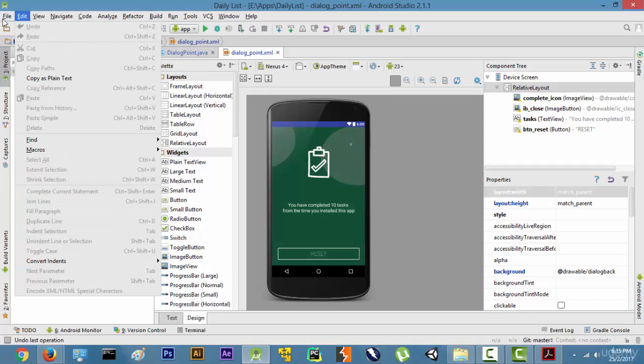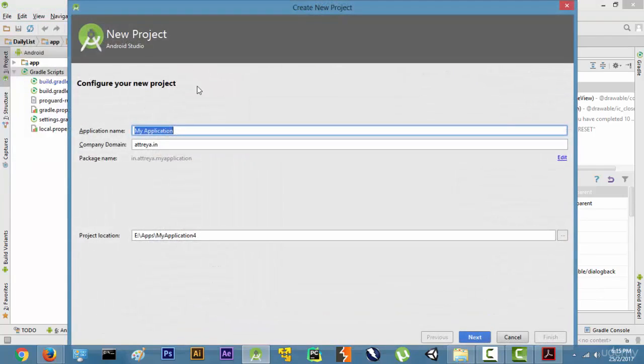Let's click on file, then click on new project and this dialog box will open. Let's name my browser Avenger browser, just for fun. And then we'll keep our company name as r3.in, or you can keep it as your name and then the domain name after it, for example com or .in.